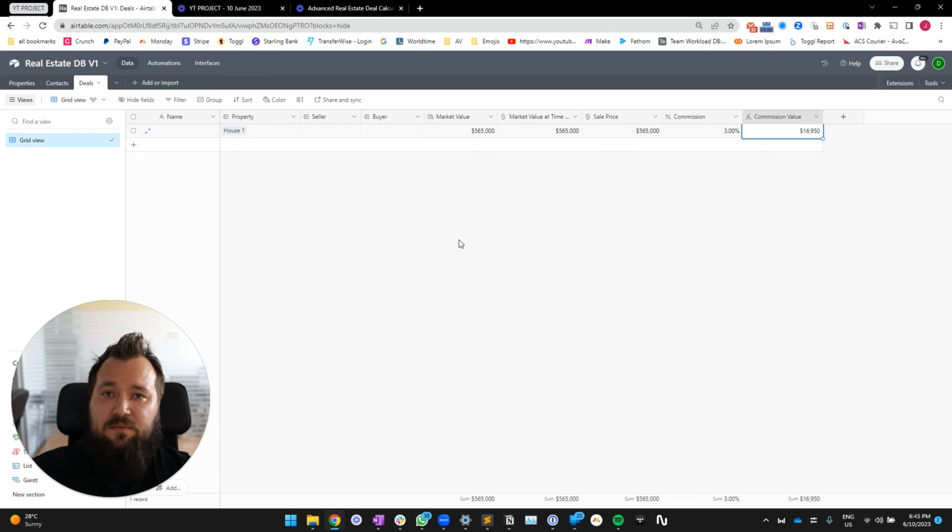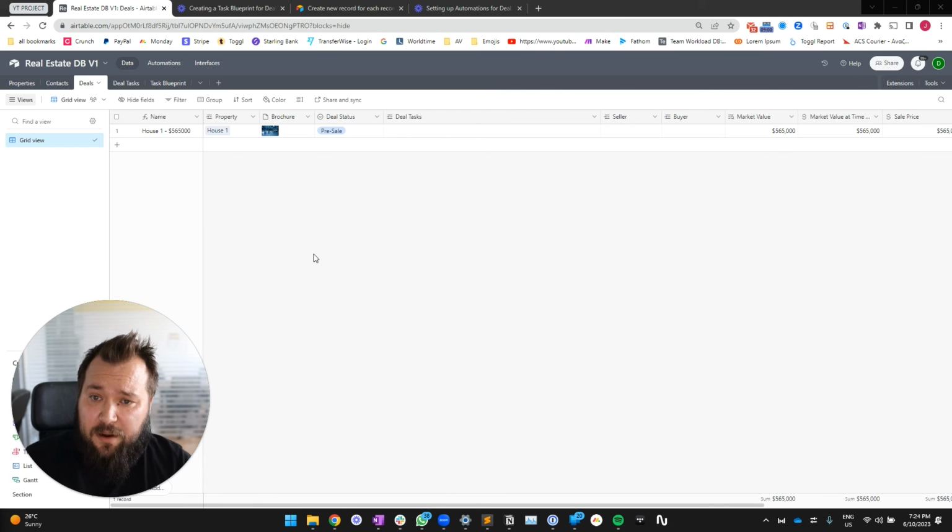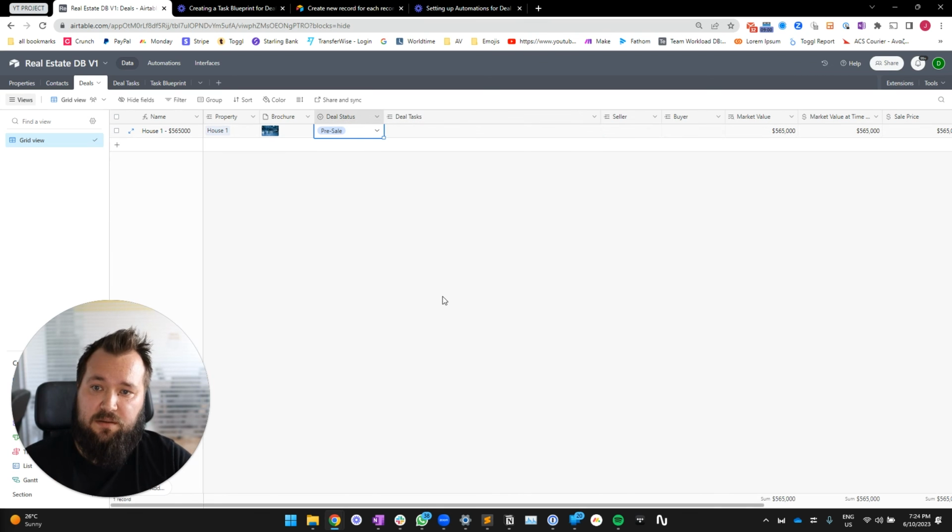for a deal, which is a very typical requirement for a lot of real estate agents, and across the board when you're working with Airtable, it's good to know how to deal with tasks that get generated or should get generated for and by various entities. So now let's go ahead and build this automation that automatically adds deal tasks based on the deal status.